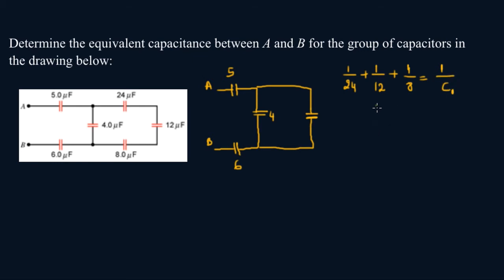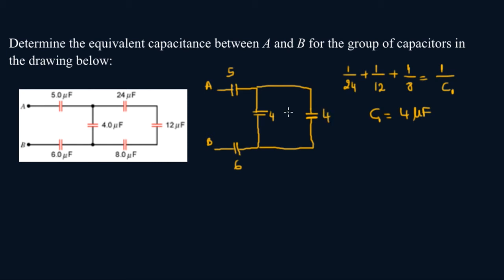Let's call it C1. So just using your calculator, C1 would be, I'm actually doing this live. You can also peer check me as well. So 1 over 24. I should have done this before I record this, but that's okay. 1 over 12 plus 1 over 8, and then inverse that. So that's 4. So C1 is equal to 4 microfarad. So this is a 4 over here.